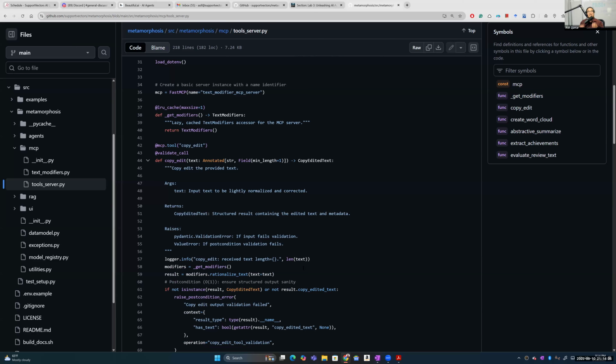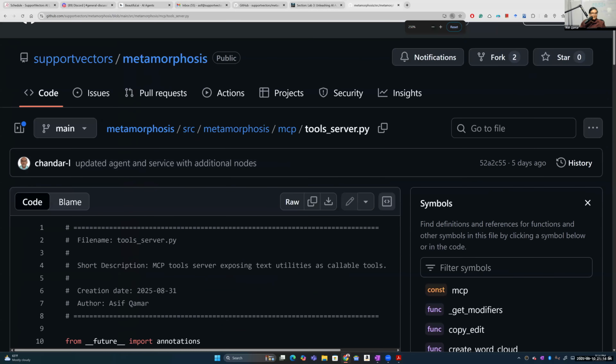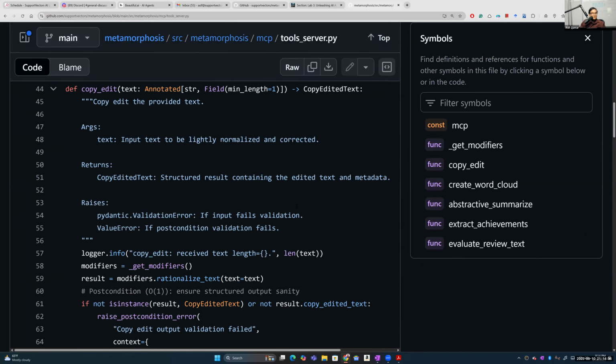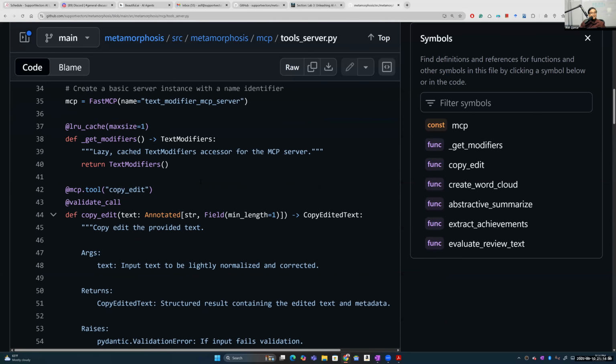To make any function into an MCP tool, very simple. You just need to annotate it with this tool. You see this MCP tool annotation? Do you see line 42, guys? Yes. Take a function, annotate. It's as simple as that. It explains why MCP as a tool became a runaway success as a standard. We all know how to write functions. Therefore, we all know how to write MCP tools. Right? Easy. Did we learn something? We learned MCP. Yay!